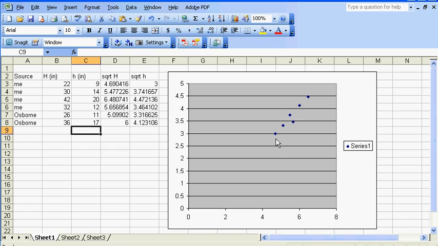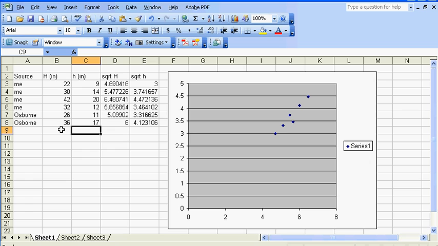Those fit right in. So what I should do about this is, when I write a report on this, I should say the big H and little h values for the data collection from Dr. Osborne are reversed because I believe that he was using a different notation, a different convention. He was defining big H as the rebound height and the little h as the drop height.